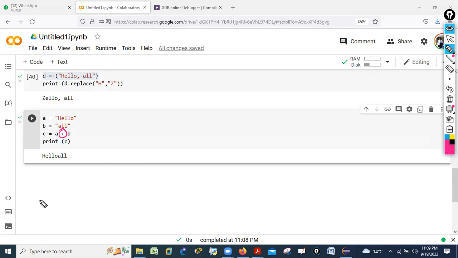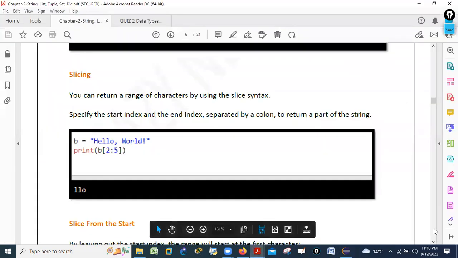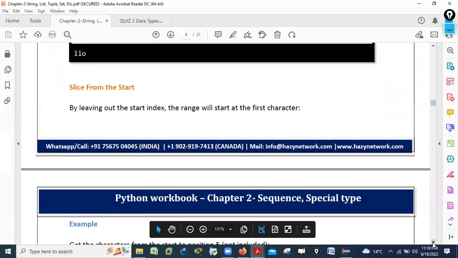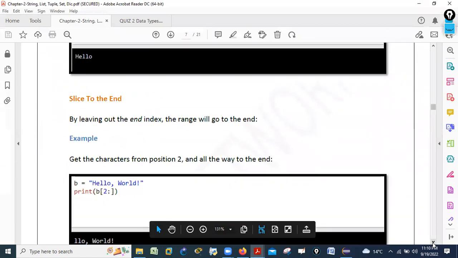Right now we are discussing strings, and similarly we have lists, tuples and dictionaries, and I put many programs here. We did slicing. You can slice from the start, to the end, and use negative indexing.